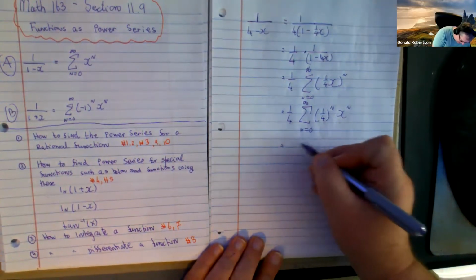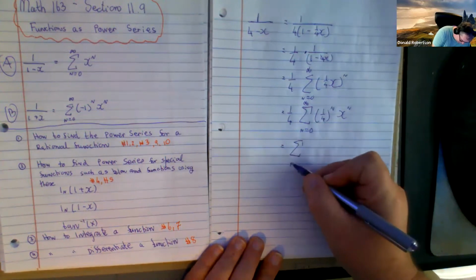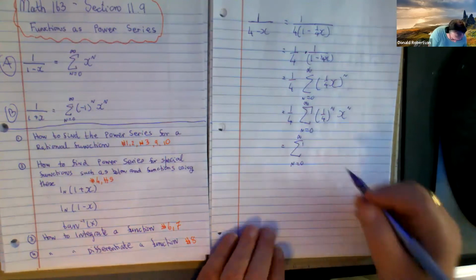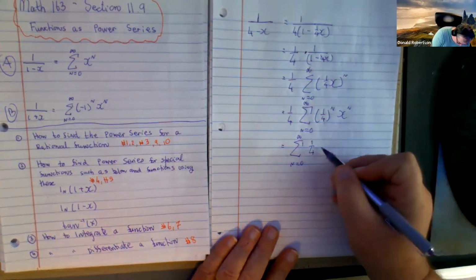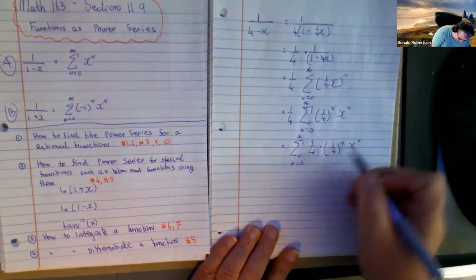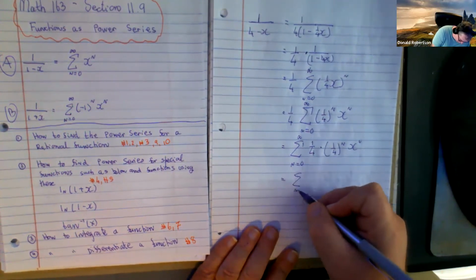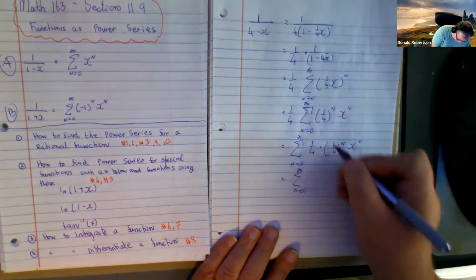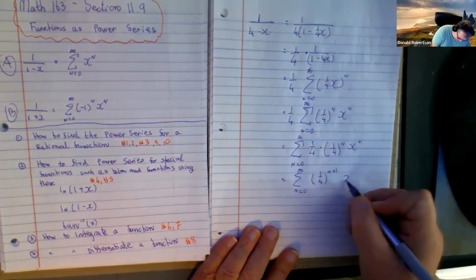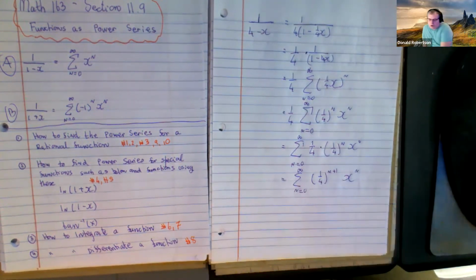Now, I don't want anything hanging outside, even something innocuous like a quarter. So I'm going to bring it inside. And you probably don't need this line, but I'm putting it in anyway. Can you see that the extra 1/4 I bring in can be joined to the one I've already got? And now we've got 1/4 to the power of n plus 1. Do you see that guy is there? Are we good with that?